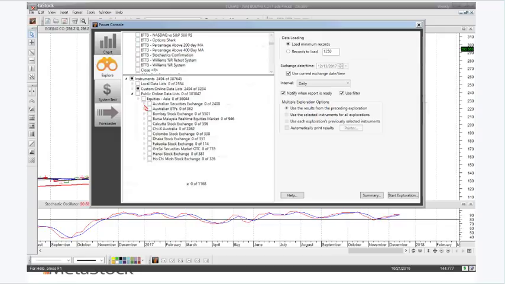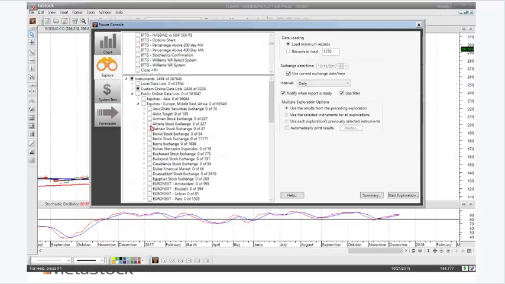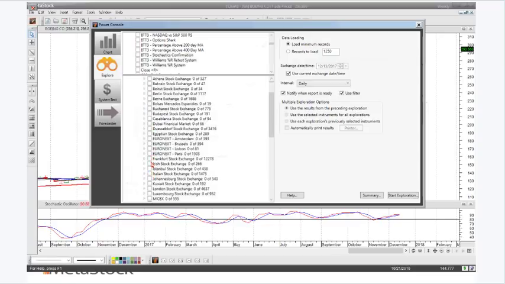I know somebody was saying it's 3 a.m. here in Sweden. If you're over in Europe and you want to apply this to your Swedish stocks or your London stocks, you can literally just click in here and find the exchange that you're interested in. Let's just say that it's London. Put a check mark right here, and it'll go ahead and scan through all 4,600 stocks on the London Stock Exchange.